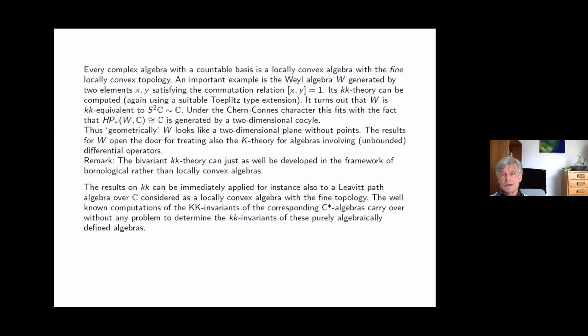Now, since we are here with arbitrary algebras over the complex numbers, you can look at the so-called Leavitt path algebras over the complex numbers, and we can again consider them as locally convex algebras with the fine topology. And again, the properties of this little KK are so similar to the properties of capital KK for these algebras that you can reproduce the computations. And so it's not difficult to compute the little KK invariance for these Leavitt path algebras. And you find the same things known from C-star algebras using similar arguments. Namely, in particular, you get the Bass-Franks invariance for the matrix and so on. But one can do even better.